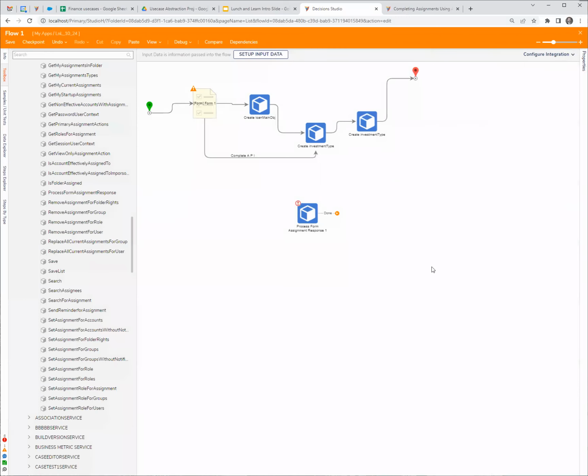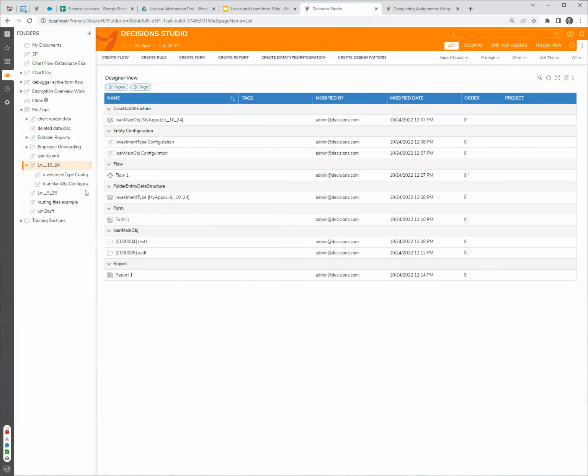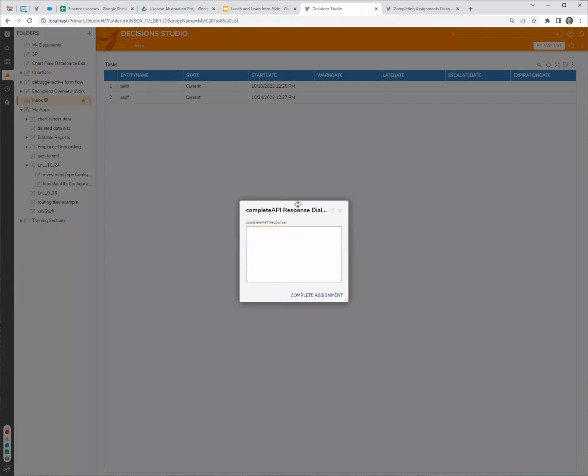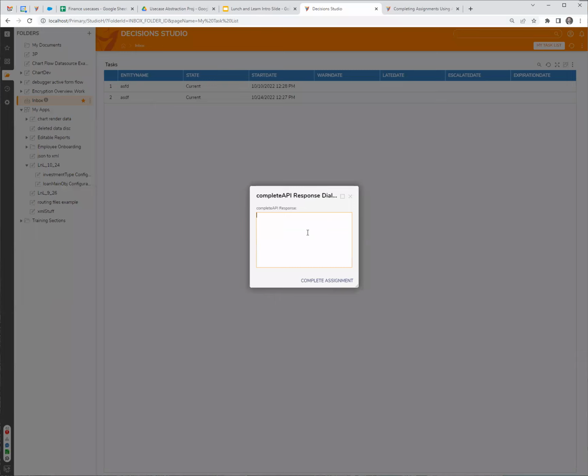It might be just as simple as adding an action visibility rule to hide this from non-admin users. If I run that flow really quick, I just set it to be an assignment. And if I go to my inbox, there's the flow I just created. And if I right click, you'll see complete API is in the action context menu for me. And I can control if it shows up as an individual or a group or neither, but that will actually make it move down the outcome path, with or without some sort of commentary. I can configure if this comment box is needed or not.